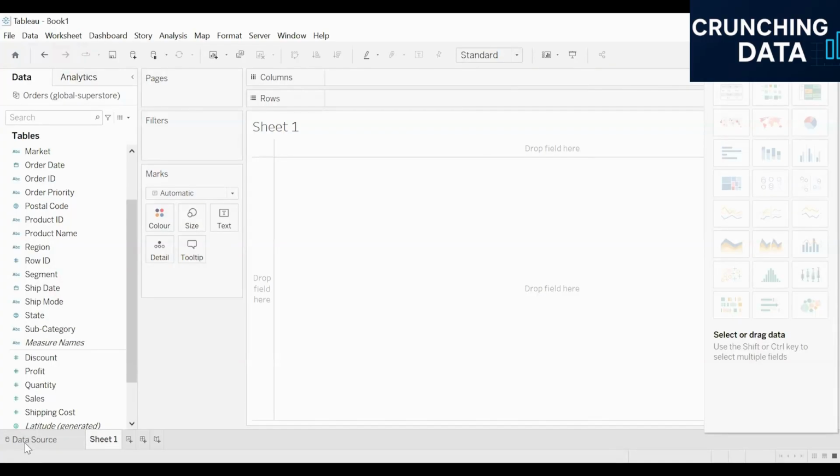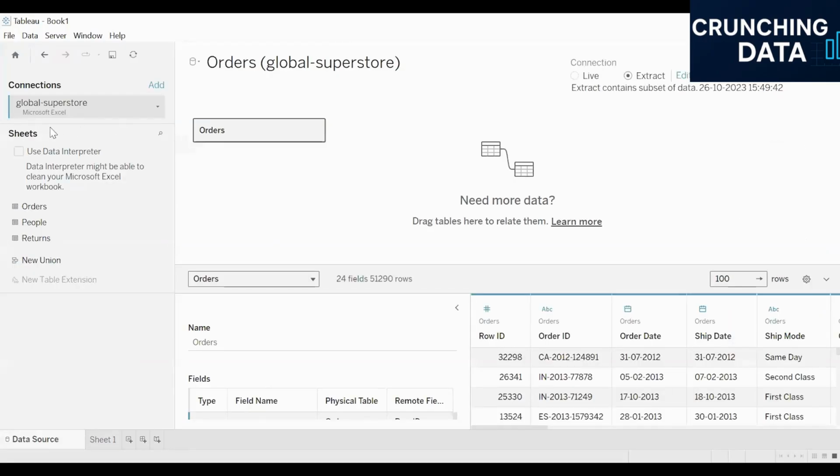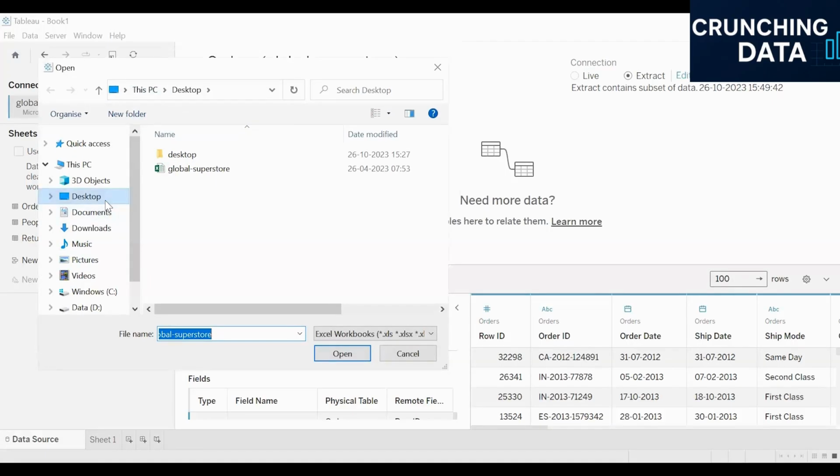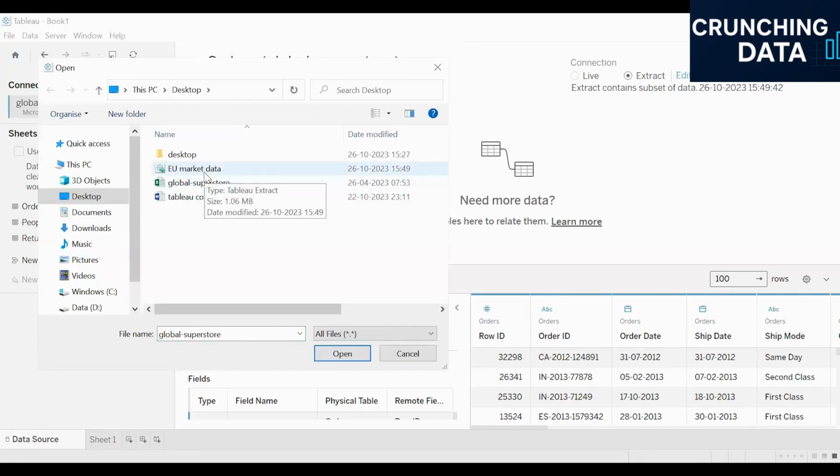Now, again, if I go to the data source, you can see the original data source is present over here. So let's remove it. I'll just click over here and click on edit connections. After clicking on edit connections, it would ask me what is the data that you want to select. So right now I have saved my particular data set on desktop only, and you can click over here and select all files and it would show you this. But selecting this from the data source option would give you an error. Let's look at that error.